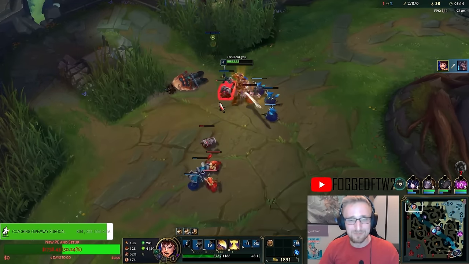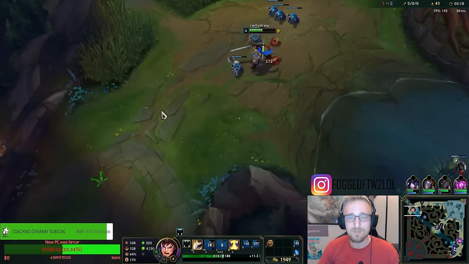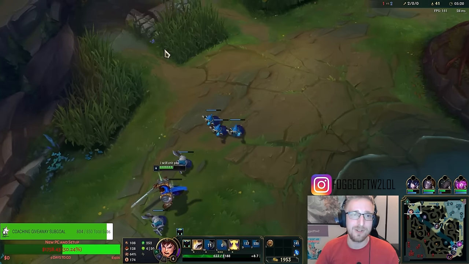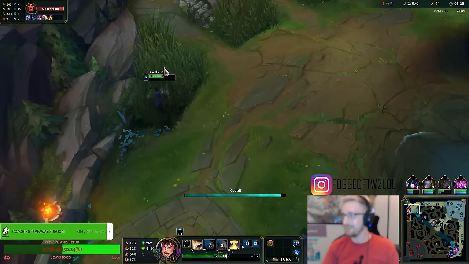Okay, he got fogged. That's what I'm going to say. He walked in the bush to drop the aggro, and then I walked in there. He's probably so confused. He's like, wait, how the hell did Garen get in there?